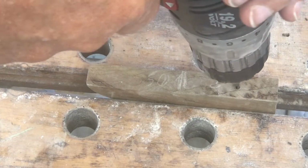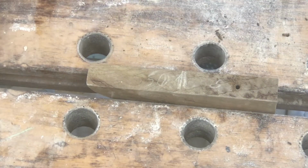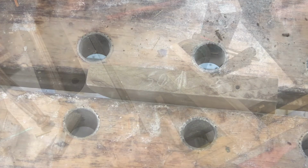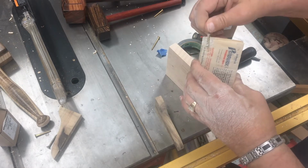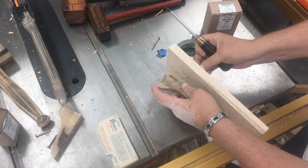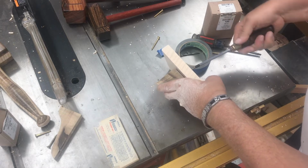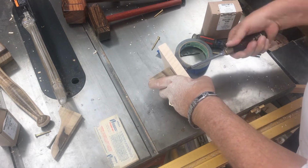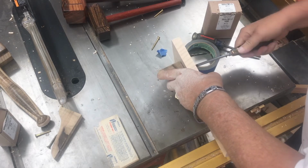To make the hole deep enough for the screw, I marked my drill bit with blue tape and drilled it out to the right depth. Before screwing on the cleat, I lubricated the screw with paraffin wax. The cleat was screwed onto the backer piece with a square drive screw and screwdriver. I bought a set of Narex square drive screwdrivers and they're very nice.